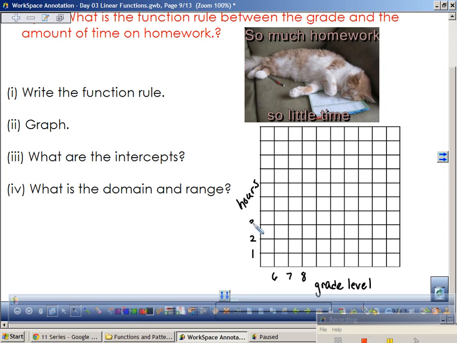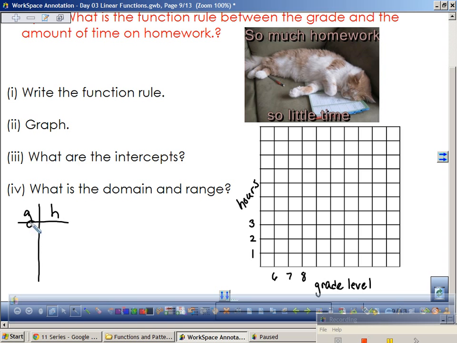1, 2, 3. All right, let's do a table to kind of help us. What do we want to do? Grade level, grade, and hours. Can we talk about 0 grade level? No. That has nothing to do with the data that they gave us, right? What? Kindergarten, but we don't know if it's the same rate when you're in elementary school. I would be careful with this one. It's 3 hours. I've never seen 3 hours.